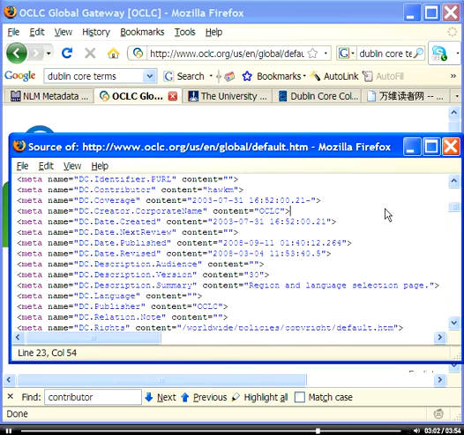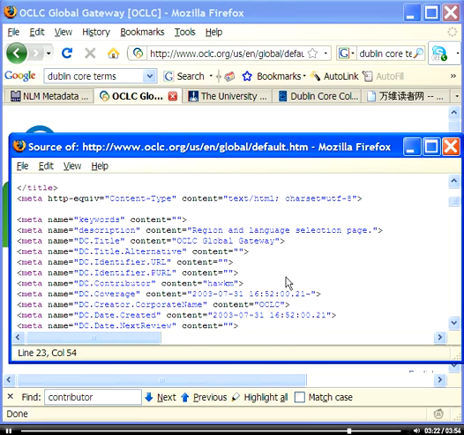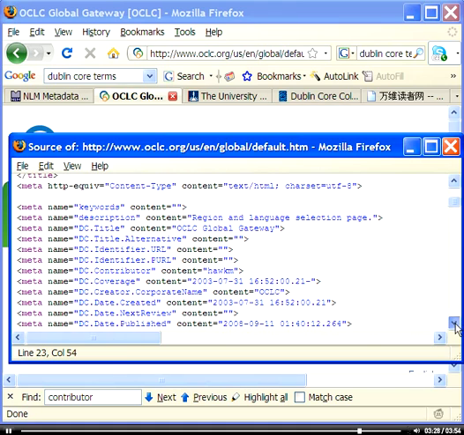So you probably should check some other websites to see if they used any of the DC metadata elements. So to summarize, we talked about this is an example showing metadata is embedded in the original document.